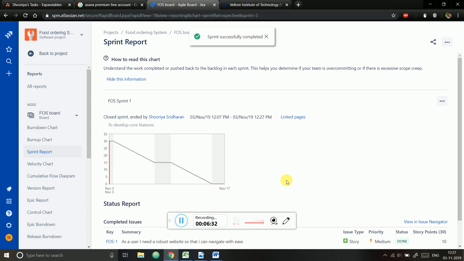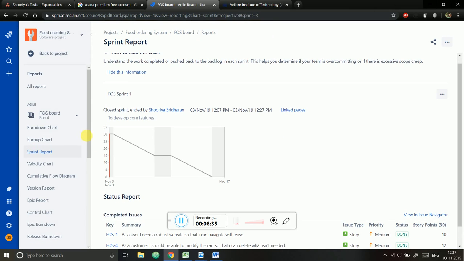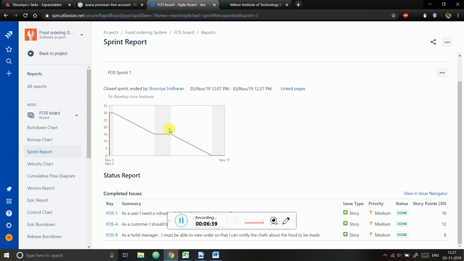Now the sprint is successfully completed. After completing a sprint, it automatically comes to the sprint report, showing how the sprint has been done, as I already explained earlier.